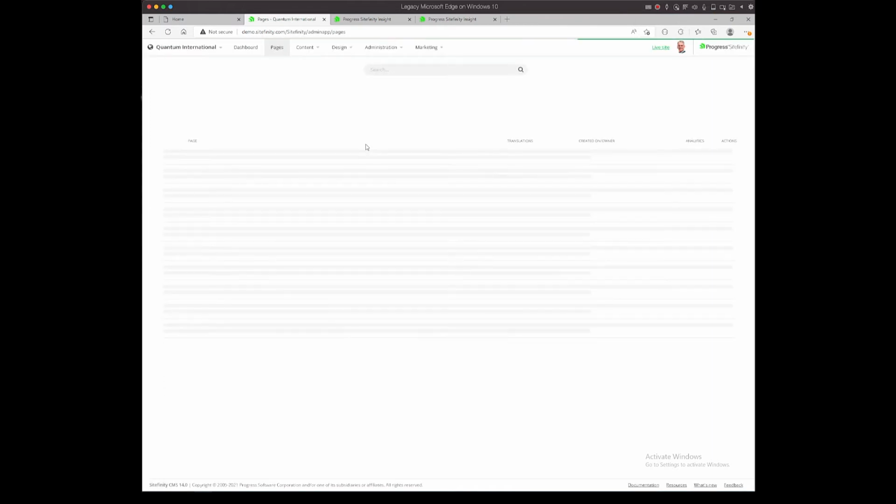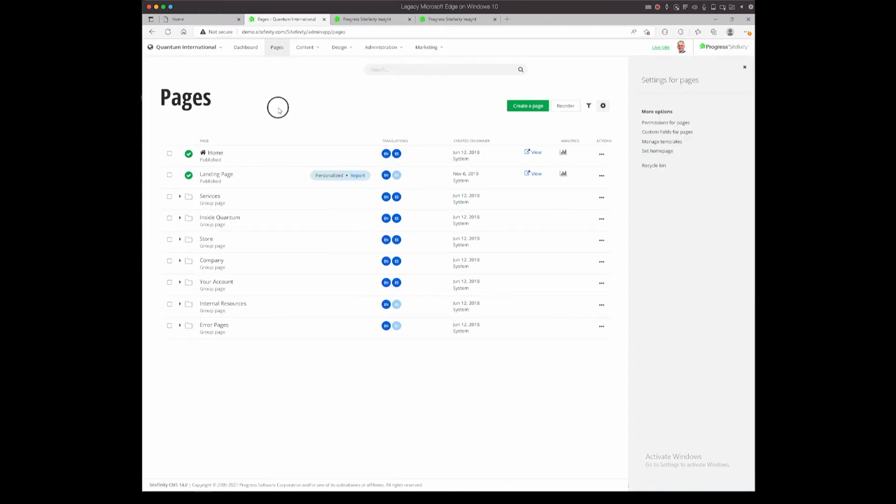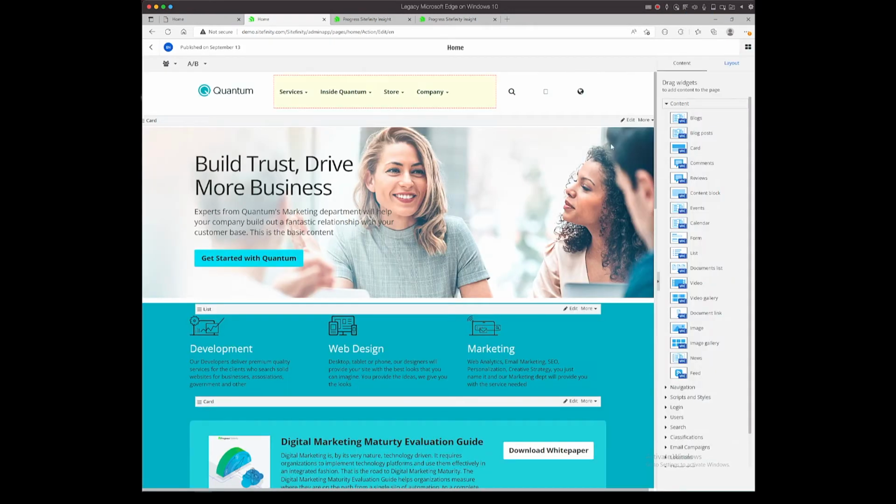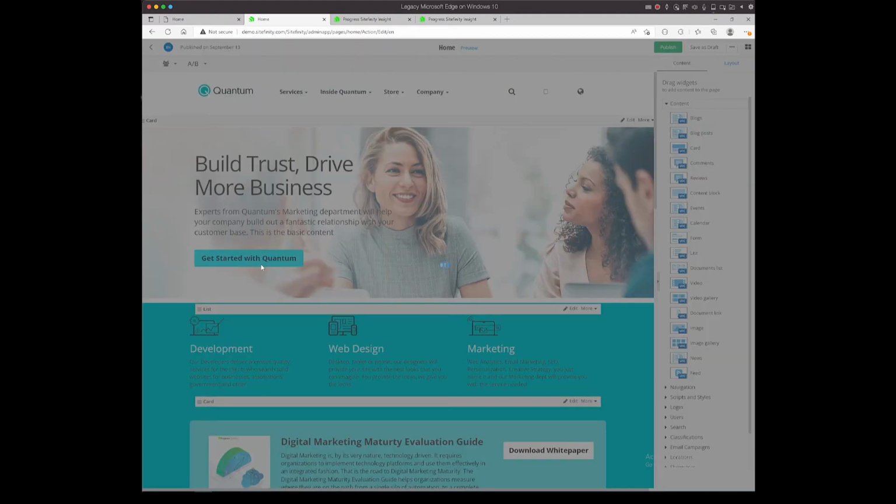Okay, now let's go to the personalization aspect. I go to the home page. While it's loading up, I will customize this area easily. I click here, add a personalized version.